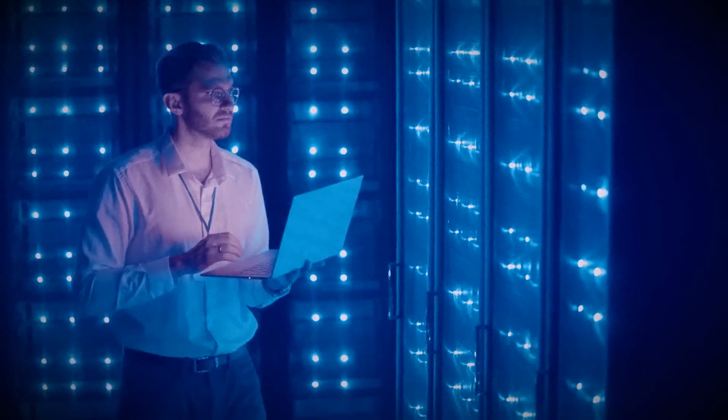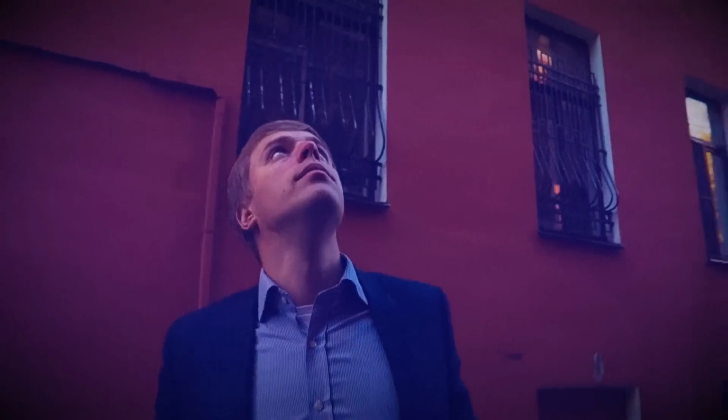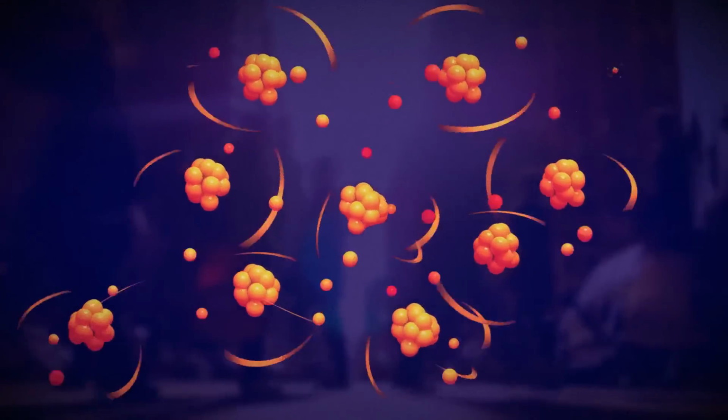Virtual worlds, apps, or games are based on information processing. If you delve into this information, you'll see that it consists of bits and pixels. Any picture on your phone screen is pixels, and any file transfer process is based on bits. They add up to bytes, kilobytes, megabytes, and so on until a bigger picture is formed. And if our life is a simulation, it must also consist of bits. In our case, pixels and bits are atoms and other particles that make up our universe.